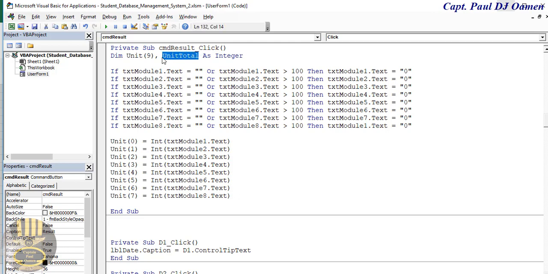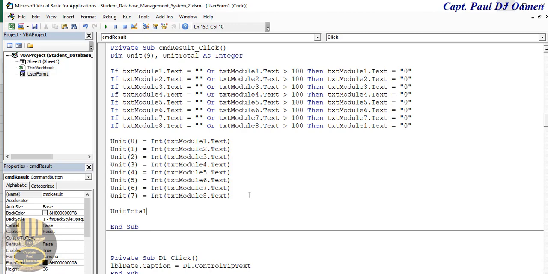I'm going to grab this, come right down here, and that is going to store the whole value. So the first one is going to be this one, paste that in here, plus the next one, plus the next one, and the next one, and so on.